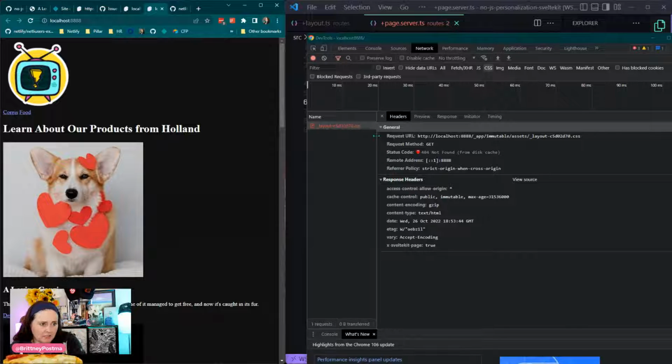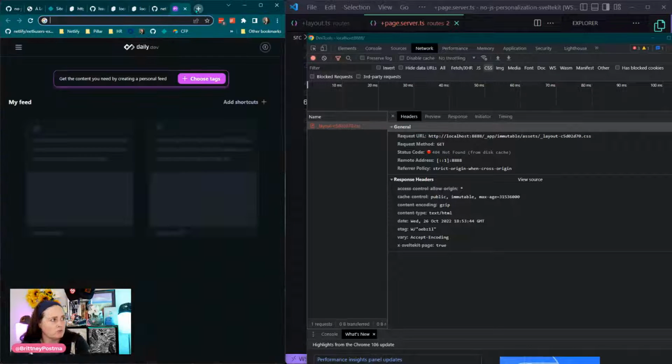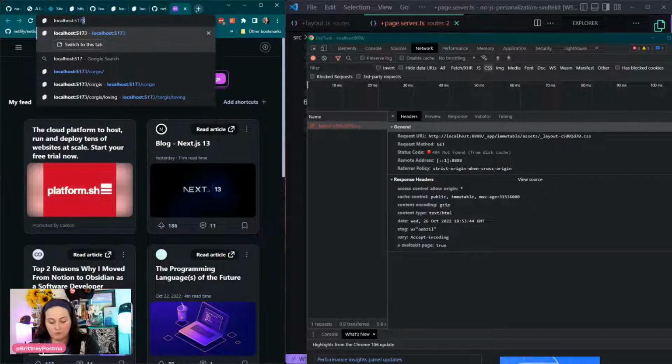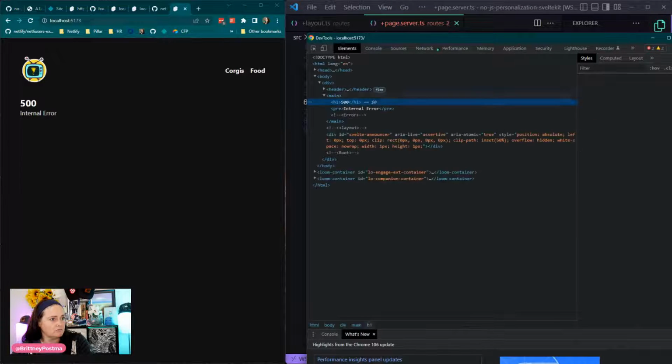Not seeing, like, where does it try to run? If I go to localhost 5173, where does it get the 500 error?